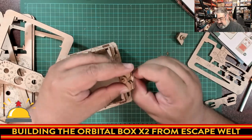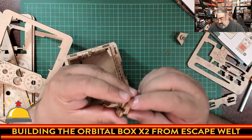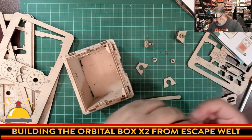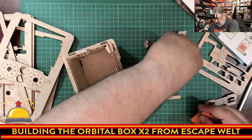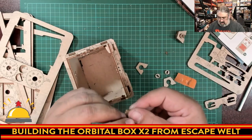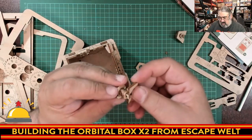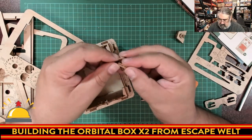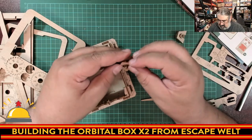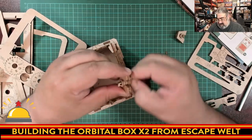It's rough, but it'll turn. Kind of feel like this should have had wax on it. So what I'm going to do, because that was such a tight fit, let's take this apart. And we're going to try to get these inside pieces a little, just a little more sandpapered down. I don't want it to be loose. Okay. So now we're going to go back to this, put these on. Then these. Still tight, but turnable. Yeah, that's better.